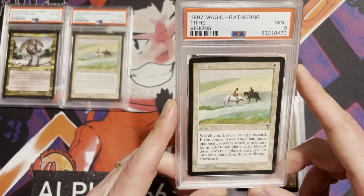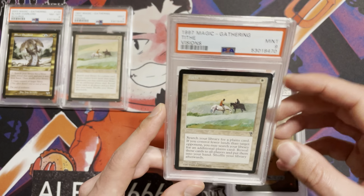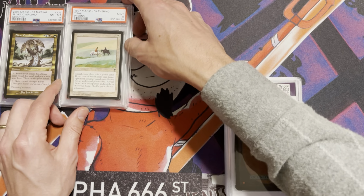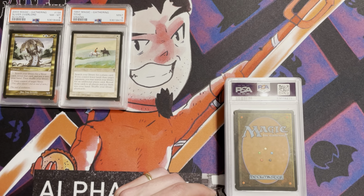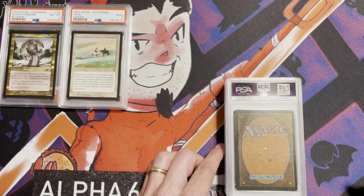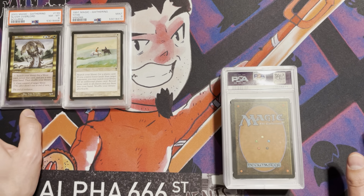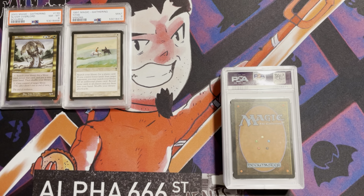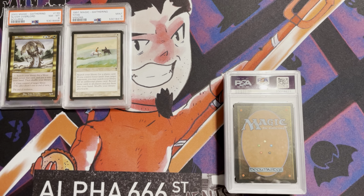Reserve list Tithe. I think if you were to invest in Magic product, there's some new stuff, like Modern Horizons 2, I think is a good investment. A lot of the standard booster boxes are good investments because you can get them so cheap, like 80, 90 bucks. It just takes time for them to appreciate. But reserve list Magic cards, I think, are an incredible investment right now. They always have been a good investment, and they just continue to go higher in prices. So you got to pick some that you like. Tithe is a fun one.